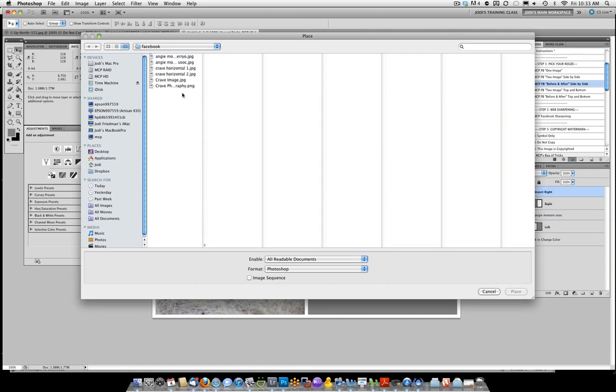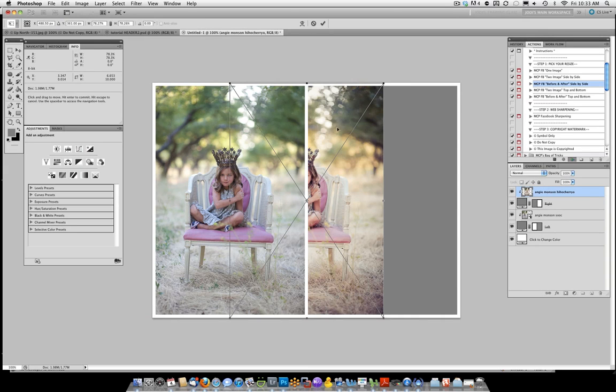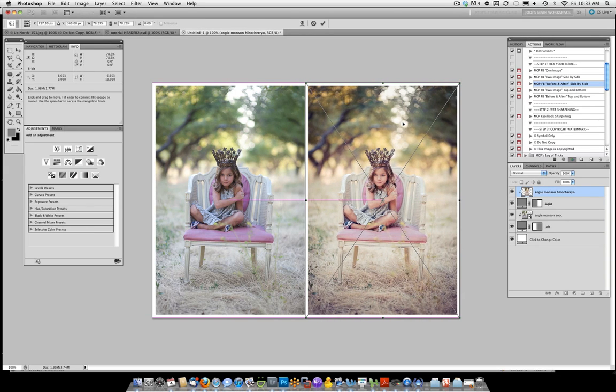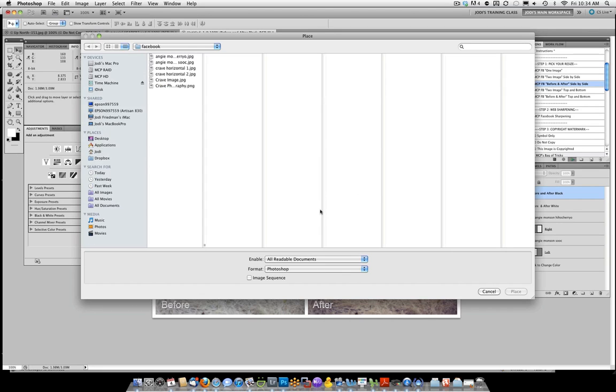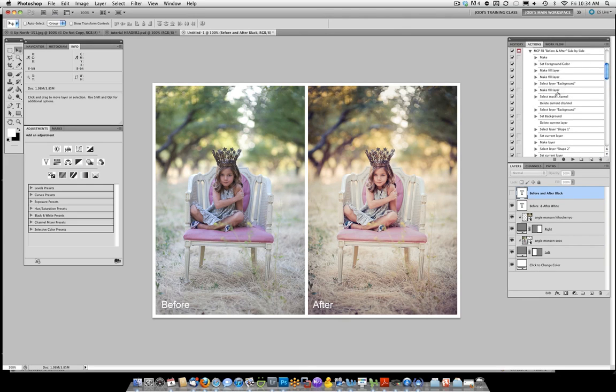Then you'll click continue and you'll move to the after image and pop that in. If you do need to resize the image, you'll go ahead and drag one of the four corners right here, here, here, or here. And you'll hold your shift key down at the same time so the photo does not distort. Again, you can click your return or enter key to accept the change, and there will be a pop-up message telling you to use the sharpening action next. If you would like to actually put a logo in, you can go ahead and do that at this time. If not, you'll go ahead and click cancel or stop.